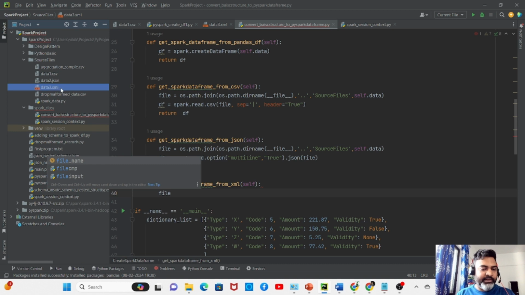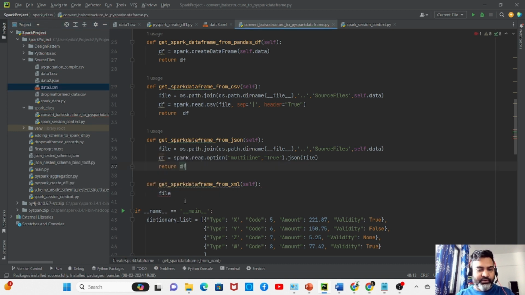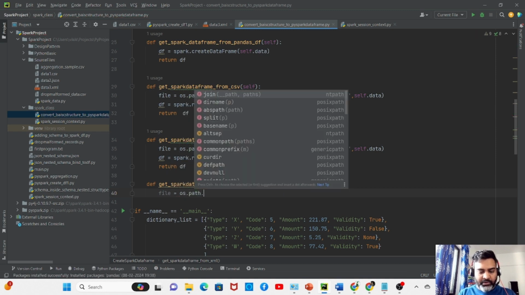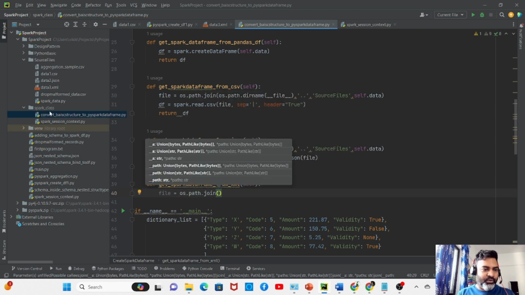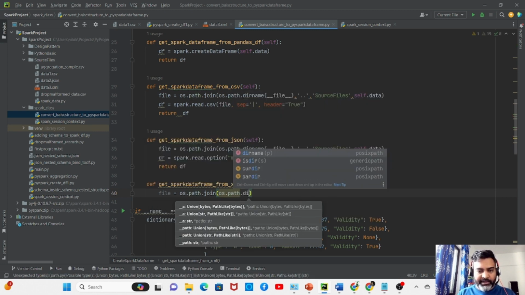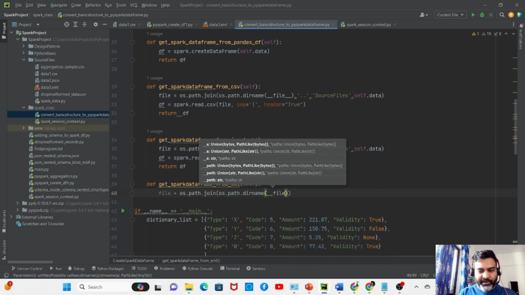So now here what I can do, I just need to get this particular file path. Okay, for this, the way I had done previously, I'll first go to this particular directory. So let me just make the path with os.path.join, and then first I will go to the current file directory. So this particular py file directory is nothing but Spark class. So I can do it like this, os.path.dirname of my current file.